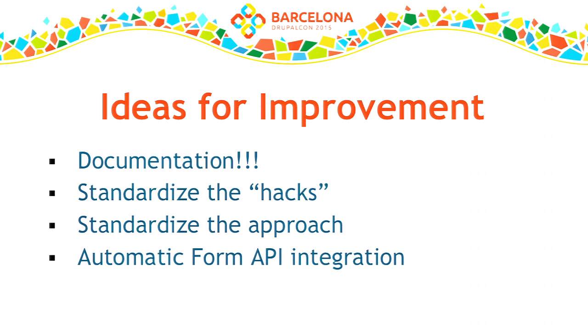Second, we really need to standardize the hacks. I'll be totally honest: adding custom entity properties just because they happen to save in the database is not a great way to be handling our data model. It works great, but I think there is a great chance here to standardize a lot of that, maybe even get it into the entity API. We just have to figure out that the use cases actually make sense in that sort of situation.